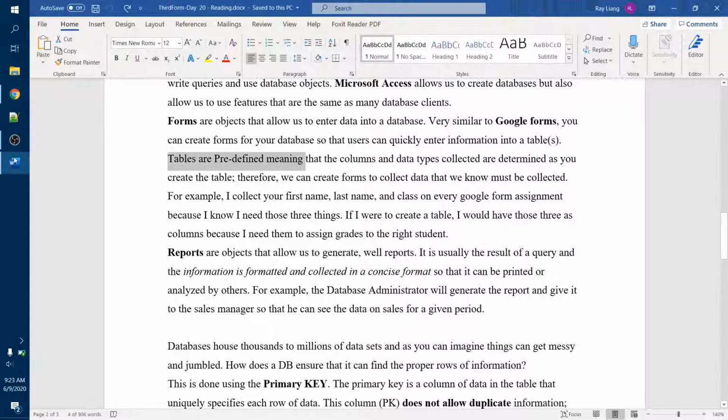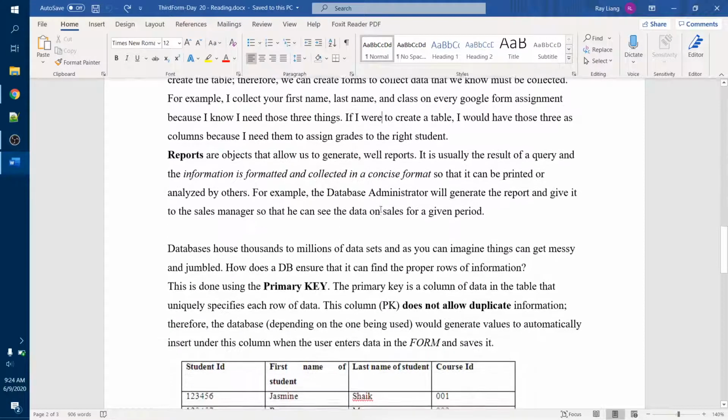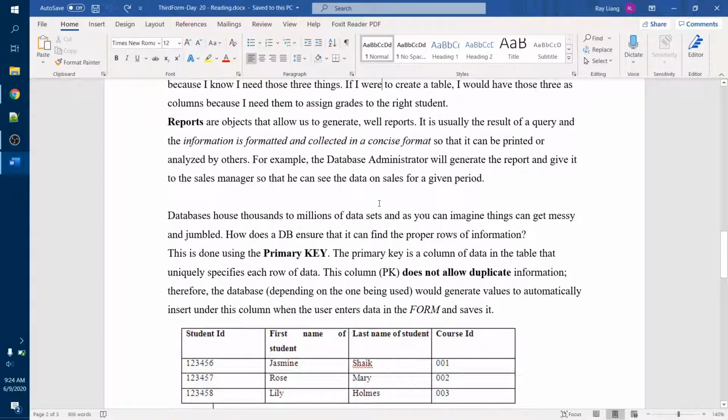So it helps with that as well. And because tables are predefined, you know what should be on the form. First name, yes. Last name, yes. Address, yes, that's on my table. Good, I'll need those things. So that's the main use of a form, and it helps reduce errors of forgetting or missing out on certain data.